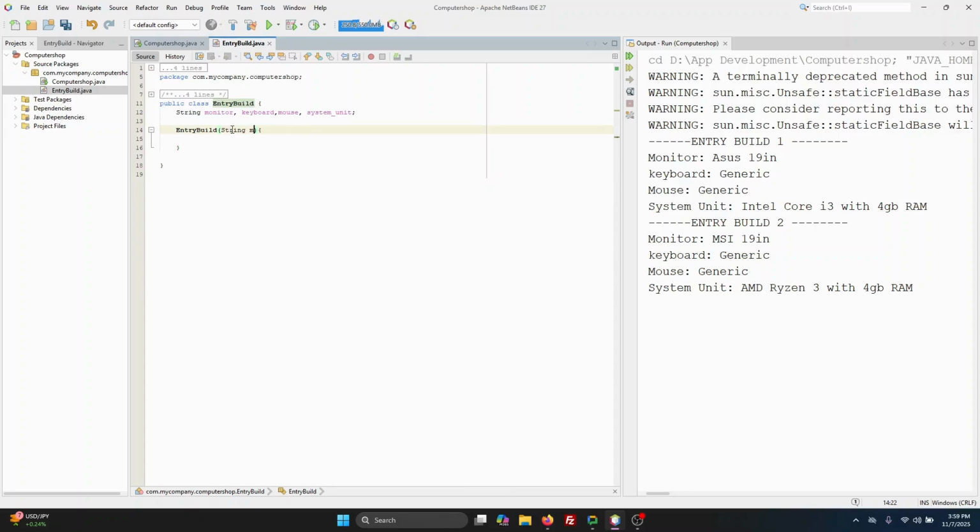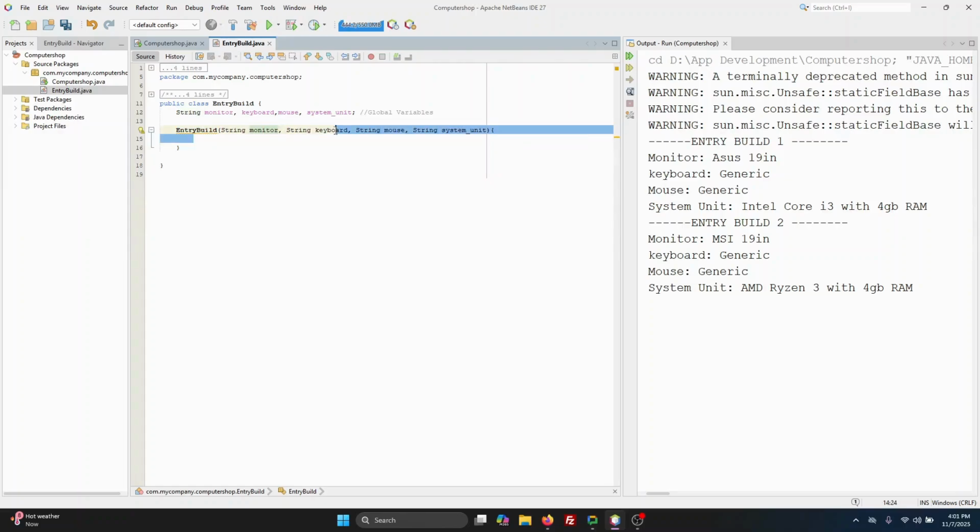For example, String monitor, and then String keyboard, String mouse, and String systemUnit. Okay, so take note that these variables are different from these variables. These variables are global variables, while these variables inside the EntryBuild constructor are local variables.